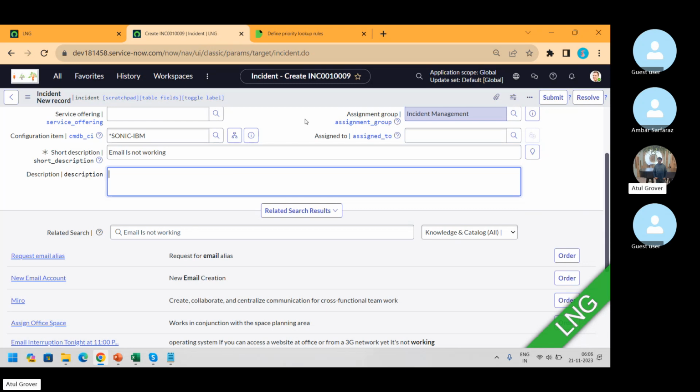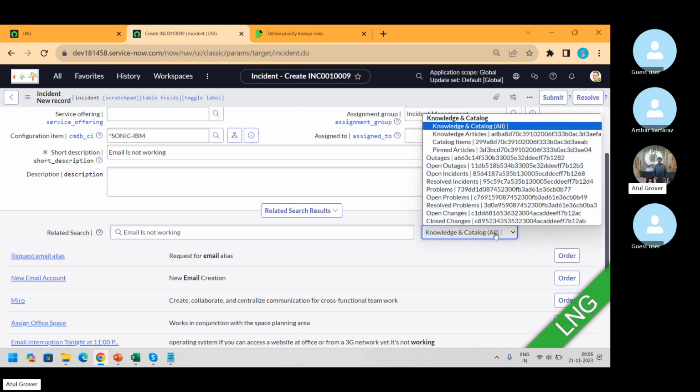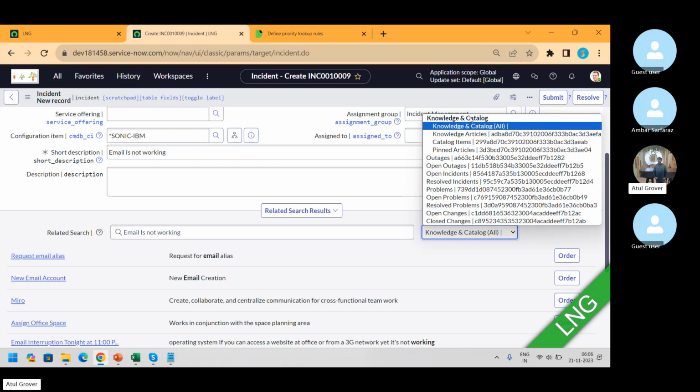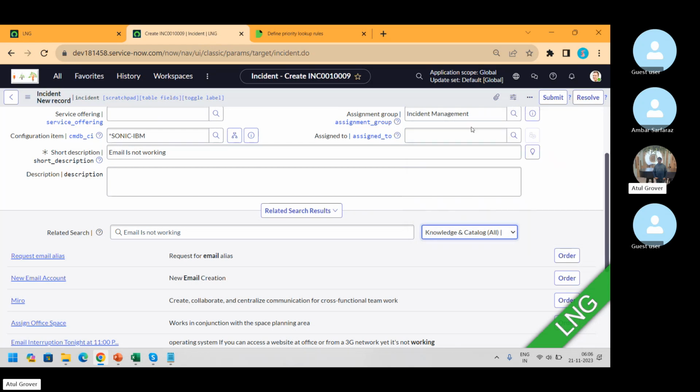Yesterday when we were discussing knowledge management, we said you can create a record or map the knowledge to the existing record. This is what you can do. You will get an attach button here as well. If you do a little configuration in this part, you can search in the knowledge, the incident, the problem, the outages, the changes. You can search in these many places. I'm searching on the knowledge and the catalog only as of now, because I'm new in the company.